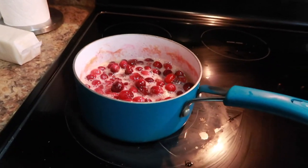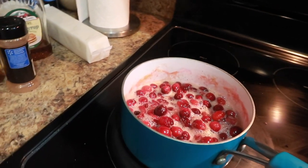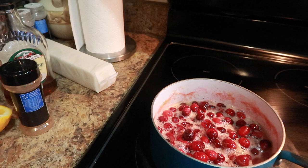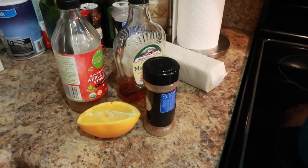Shout out to the heiress for giving me a different idea for doing my homemade cranberry sauce. I sent her a message last night. She forwarded me a recipe that she'd been using. This girl was posting all types of things she was doing with her cranberry sauce. I'm like, well, come through, sis. So I used what I had on hand.